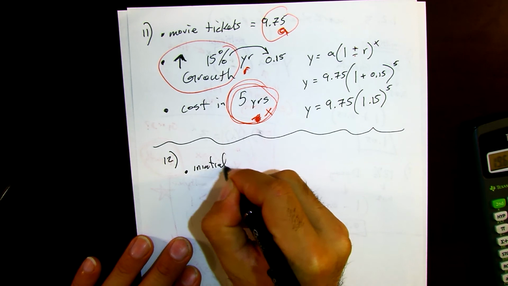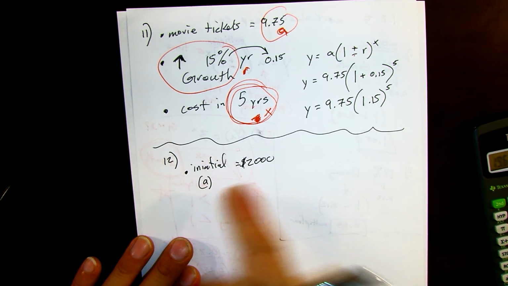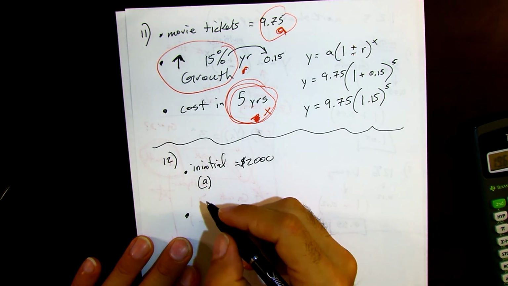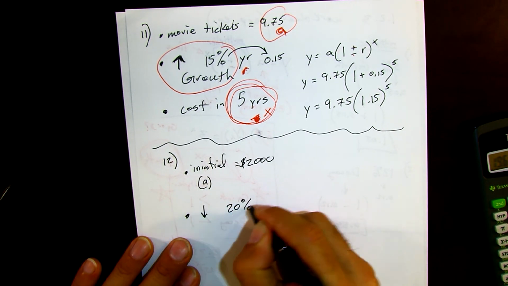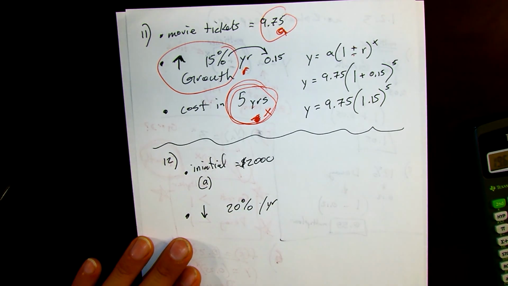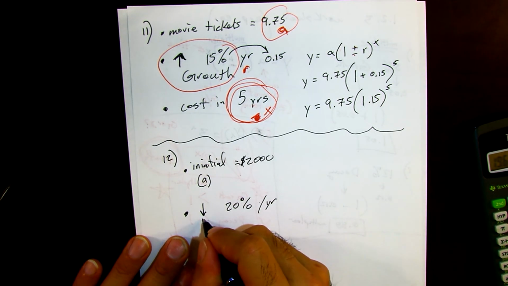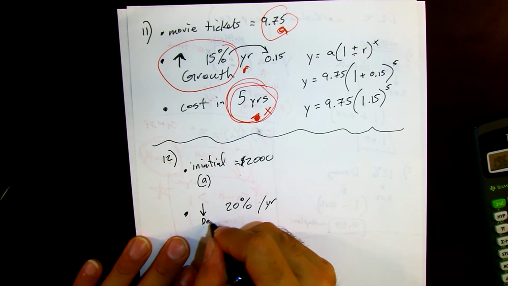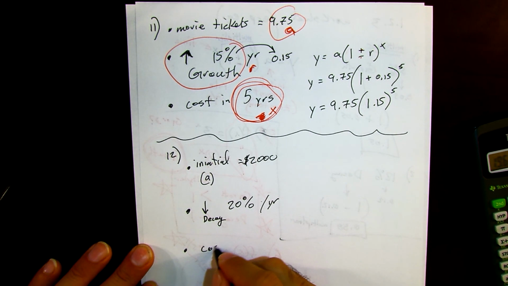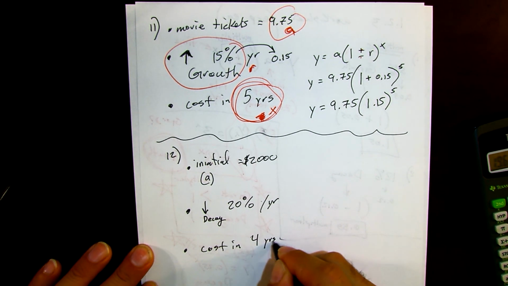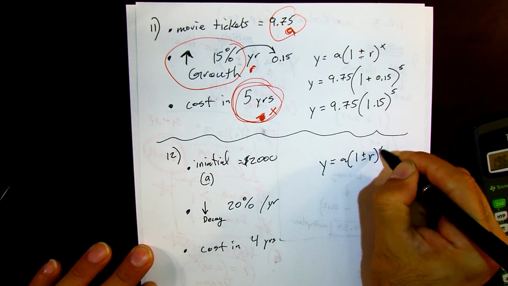Number 12. All right, number 12. A powerful computer is purchased. So our initial A is going to be $2,000. Maybe start even writing them down, these bullet points on what you're looking for. Okay. Let's see. Loses 20% each year. Loses is talking about growth or decay. It's talking about decay, right? Because you're losing it, so it's decaying. It's becoming smaller. Lastly, how much does it cost in 4 years?